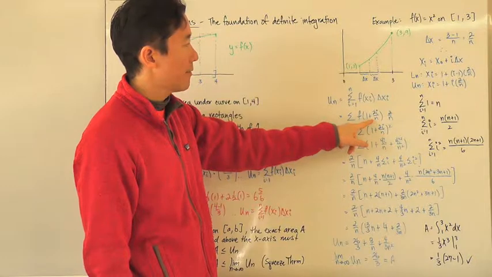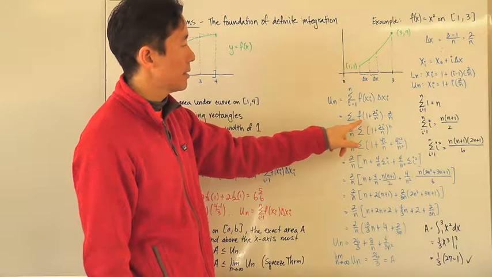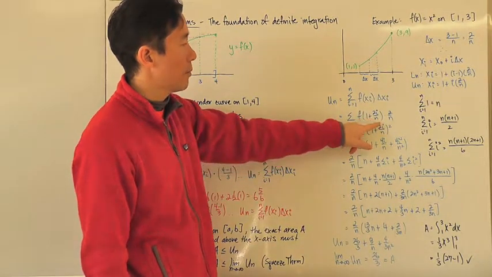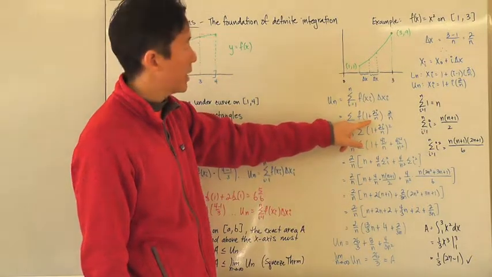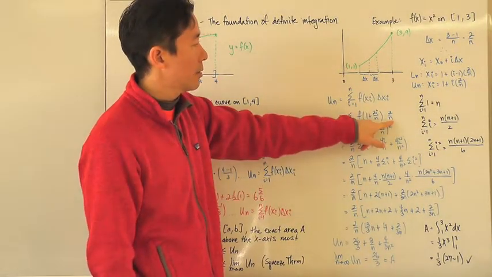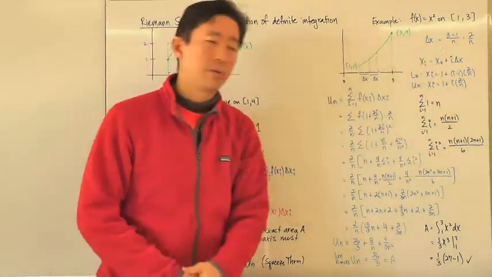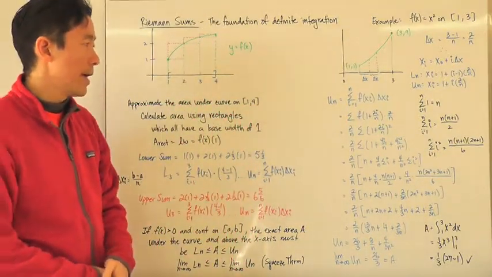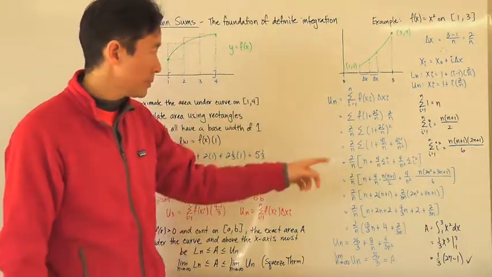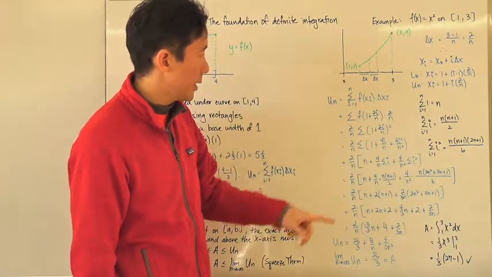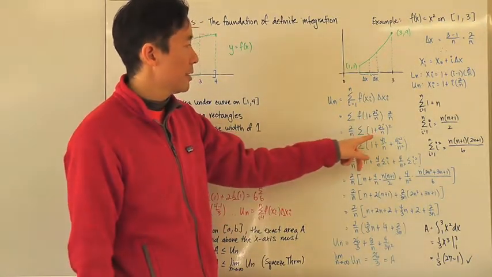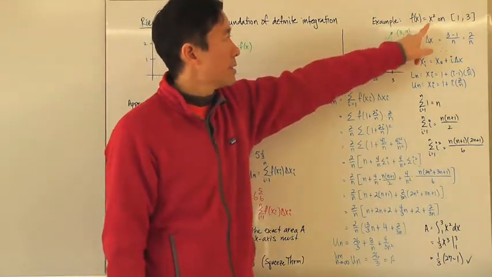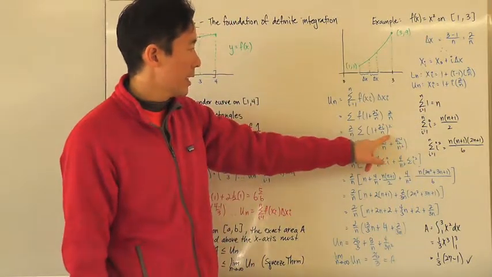So there's that value of x sub i I put into the function to come out with the height of my rectangle, times it by the width of the rectangle, which we know is always going to be 2 divided by n. Now after this, it's all algebra. Take this, we need to substitute that into the function, and the function we know is f of x is equal to x squared, so that's what that is.